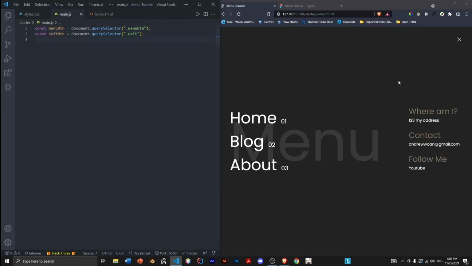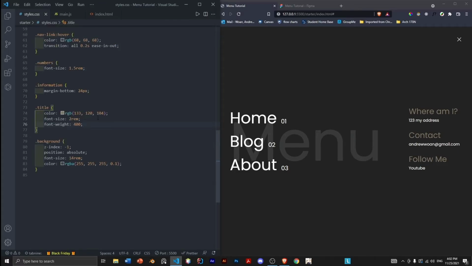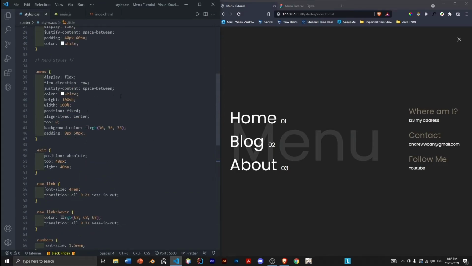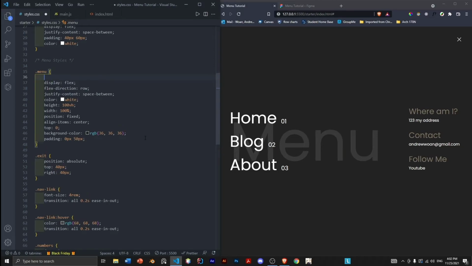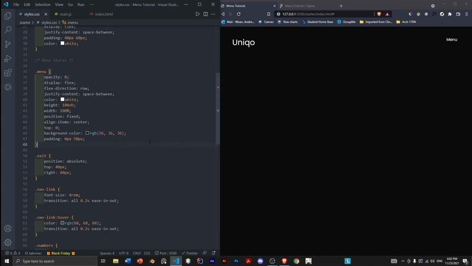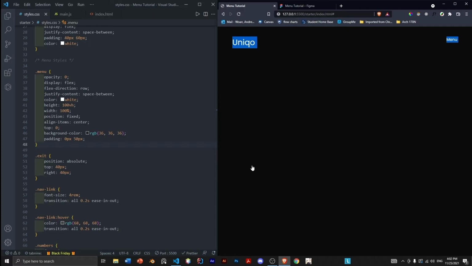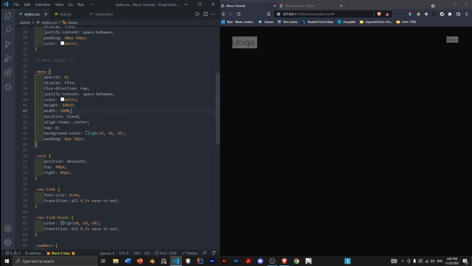Okay. Now we want to add an event listener every time we click on the menu button. But before we do that, we have a problem because our menu is now overlaying onto our other things. So we need to get rid of that. So let's go to .menu, and we want to set its opacity to 0. And this is still a problem because it's still here, we just can't see it, right? You can see when I hover over, it's still here. So we'll need this for later, but I'll do it right now, and we'll just do top negative 100%.